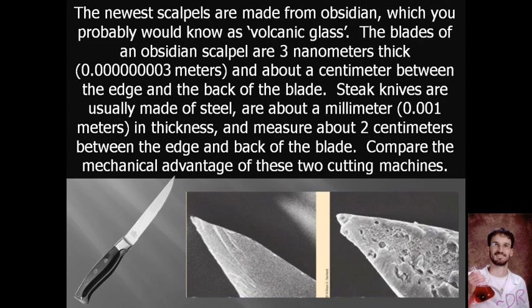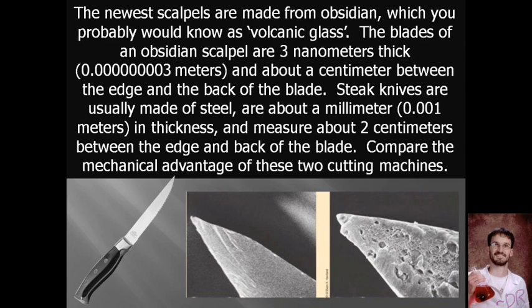This is pretty cool. So let's take a look at knives and scalpels. I'm sure you're familiar with what those things are. They're wedges. So the newest scalpels that are out there, the most extreme in medicine, if you had the top of the line, best possible cutting tool on the planet, they are made from obsidian. They're not made of metal, they're made of volcanic glass. It's that shiny black rock that you get from lava rock. It's natural glass.